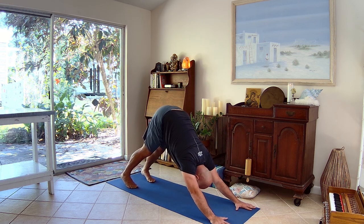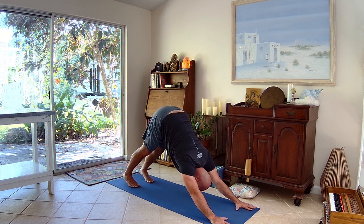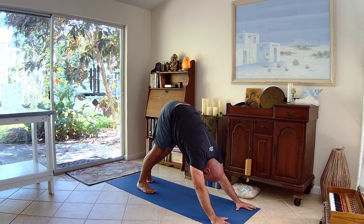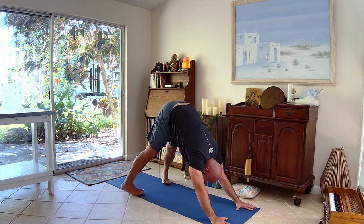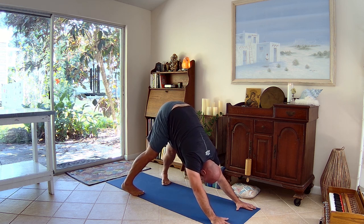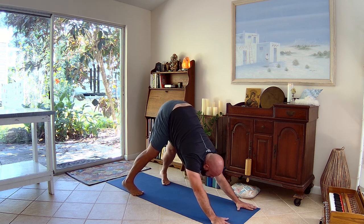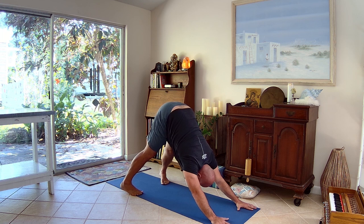Taking a moment to settle into this space, to find your breath. Then we're going to step your feet about one foot width forward and towards the sides of your mat, letting your heels come a little bit wider than your toes. You can have a bend to your knees if you need it here. Taking a breath in to find your length, and an exhale to start to draw down through your heels, the outside edges of your feet.